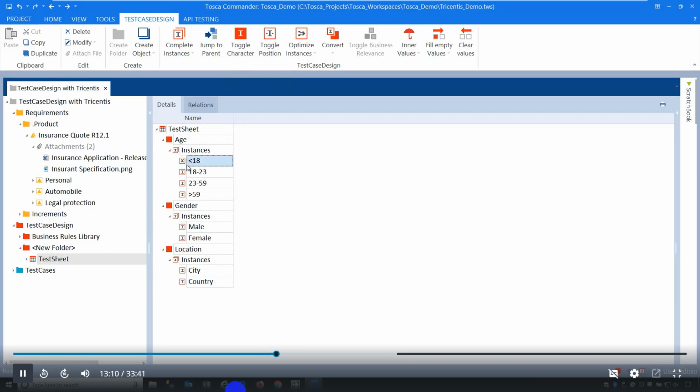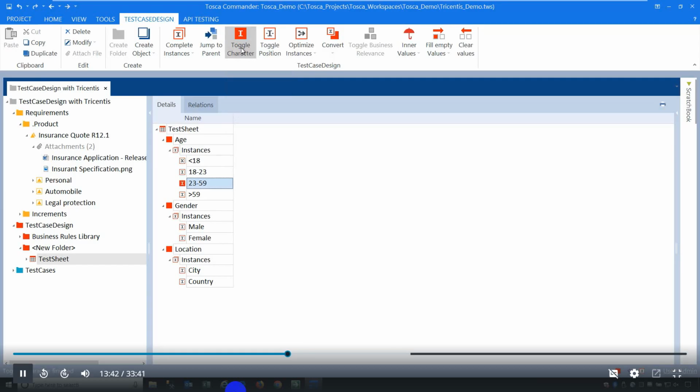Another thing we do with our Tricentis test case design is we try to prioritize down to the lowest level as possible. This gives you a really more meaningful report when it comes to your risk coverage. So if we say over here, this is my highest range, there's a lot of value here, we can define what we call a straight through. So we saw that in the slide where we referred to smoke tests, but they could also be referred to as straight throughs. So the most commonly used value, every time you have a new build, these are the values you generally want to run through with your test.